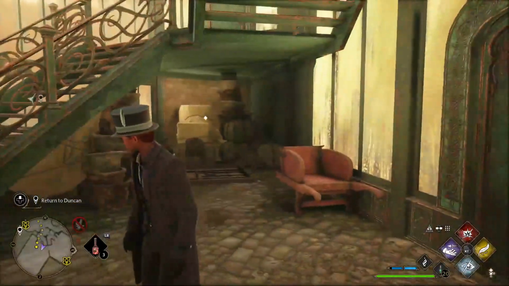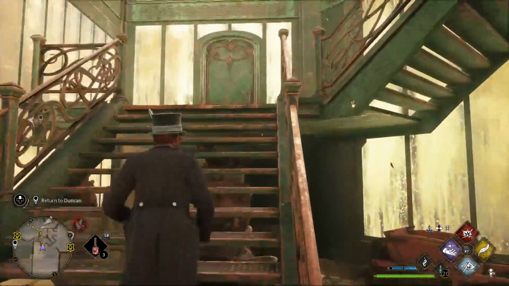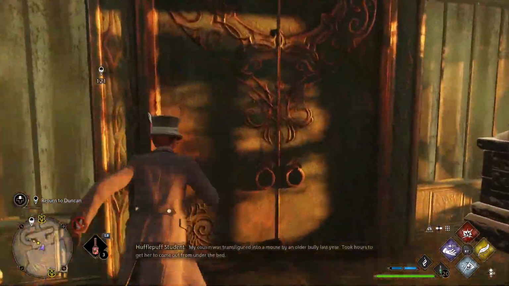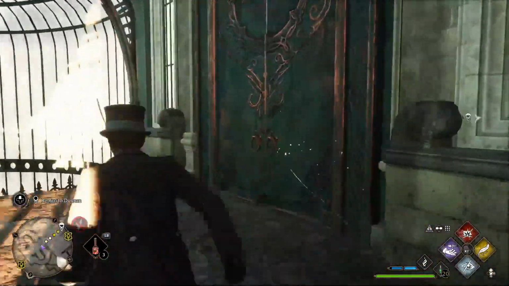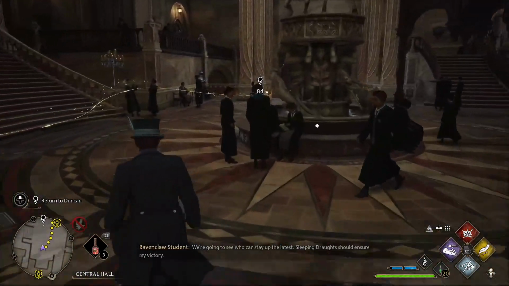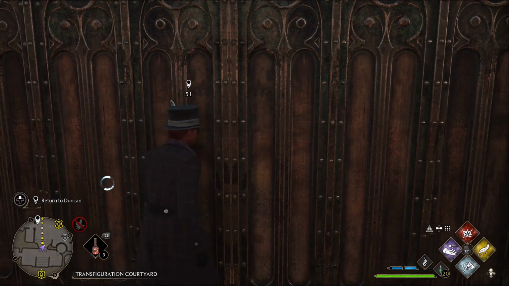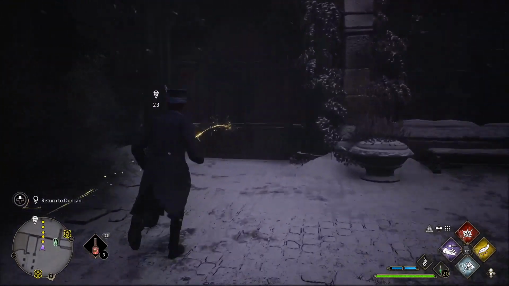And we're back over here. So that is a trapdoor. Ah, I see. Could we not have done that before? I don't know. You have any news of Marmaduke's crest? I haven't been doing any of that. Chill out. We need to have a bit of a chat with old Duncan. Tell him the good news. I don't exactly know why we were doing that, so it's going to be him actually reminding me, I suppose. But that's okay. It was really ages ago. Come on, game. Yeah, it was quite long ago since I actually picked that quest up from the beginning.